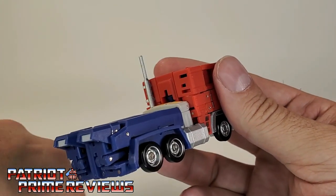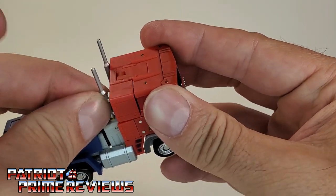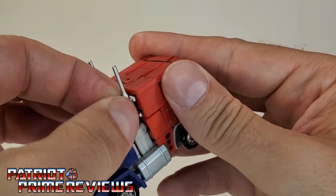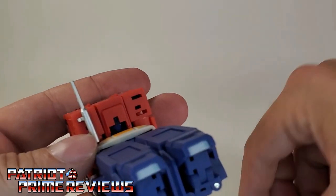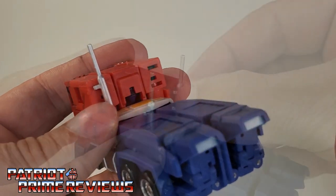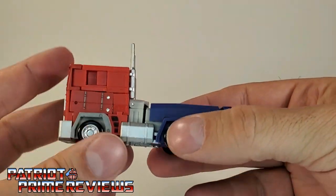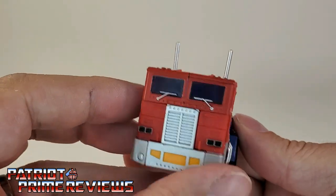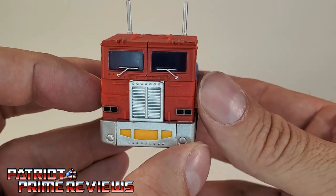There's one. And there is the other, maybe. Get that lined up just right. These are so tiny. I swear I spend more time transforming Legends class figures than anything else. So there you go. There is Prime with the smokestacks attached in his cab mode.